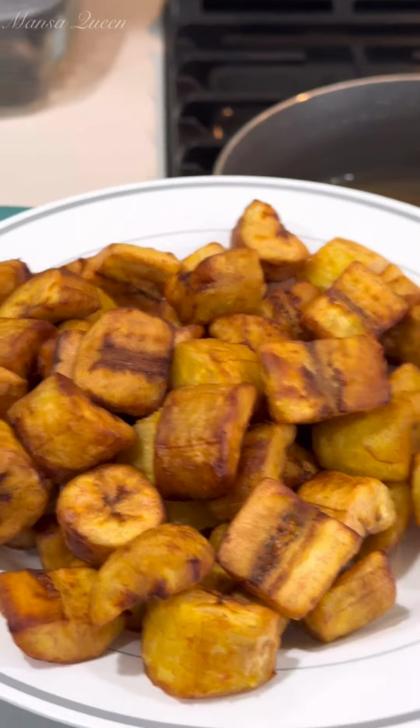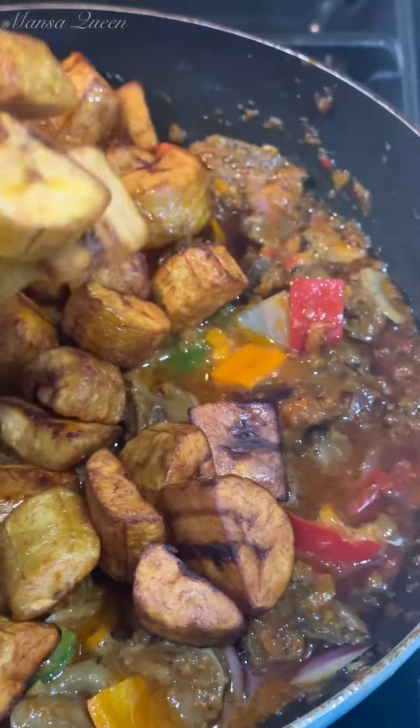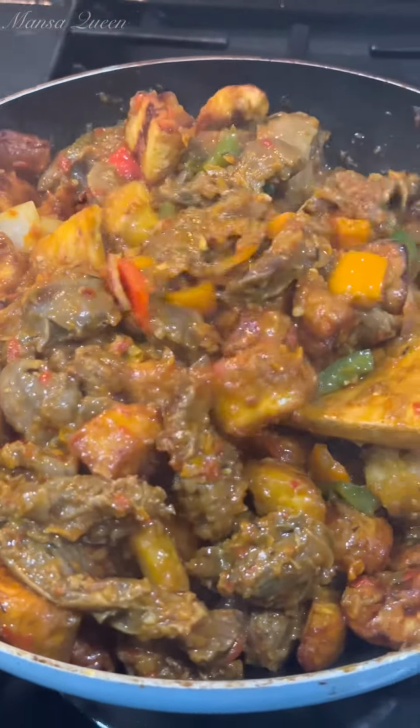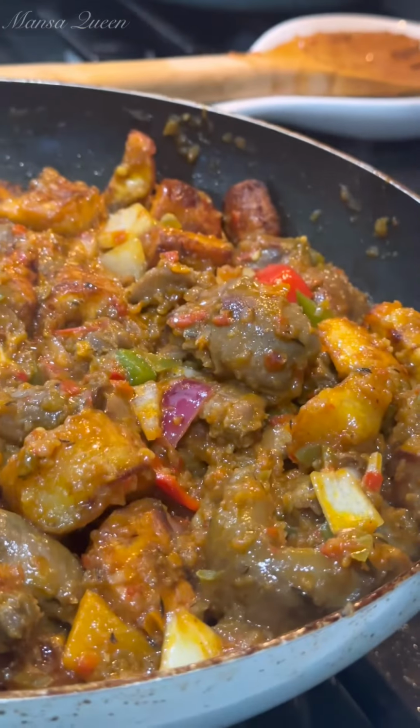And y'all, today we are making chicken gizzard with plantain sauce. This right here is totally different from what I bring to you guys, but that is the whole purpose of the video. We're going to be spicing things up with this beautiful savory dish. So stay tuned. Let's get right into today's video.